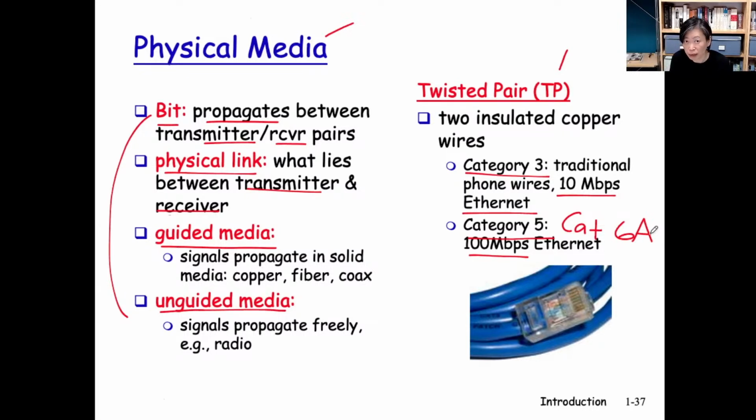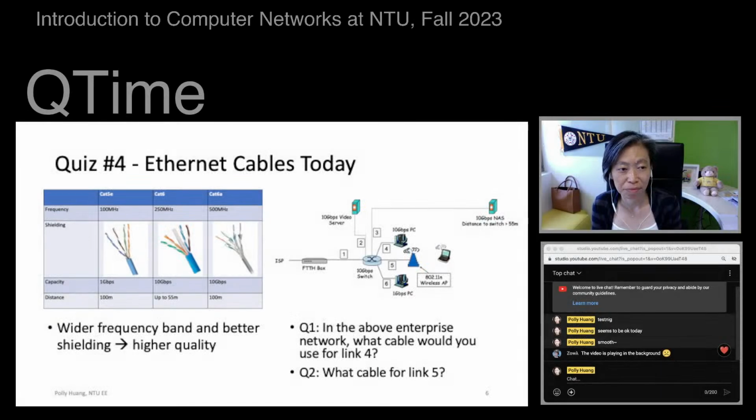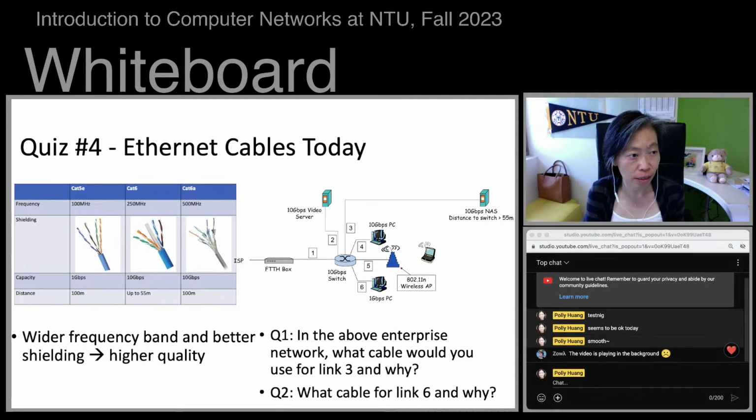Just, by the way, it doesn't make sense to buy a really high-speed switch and the cable limits the speed, okay? And guys, with that video, we'll work on quiz number 4. We were just talking about what? The Ethernet cables. So let me move to my whiteboard so we could draw on the slides.